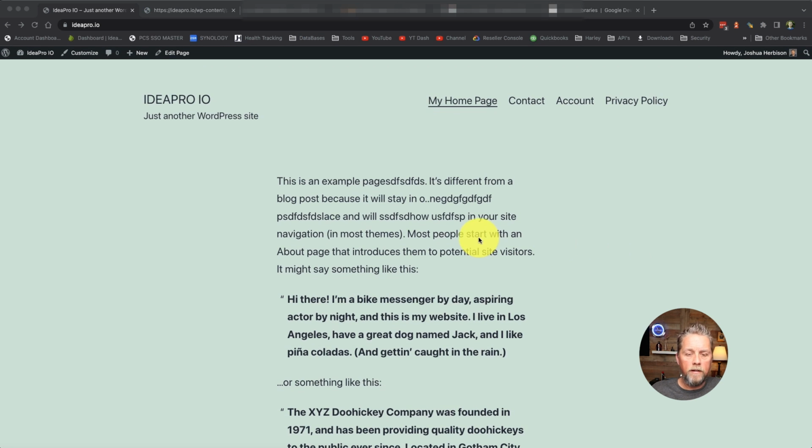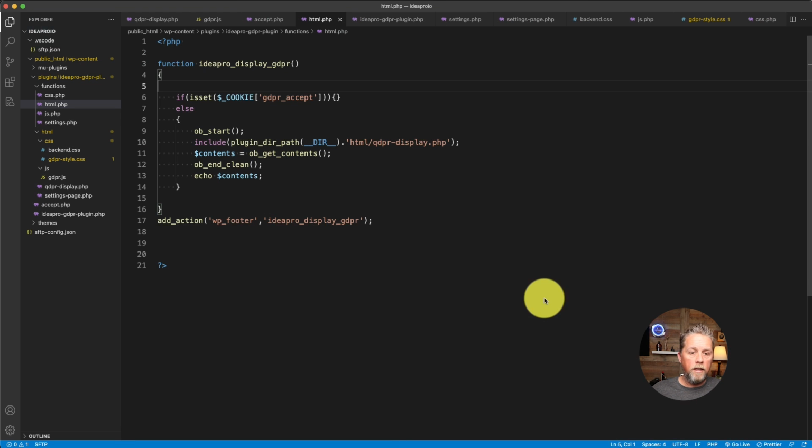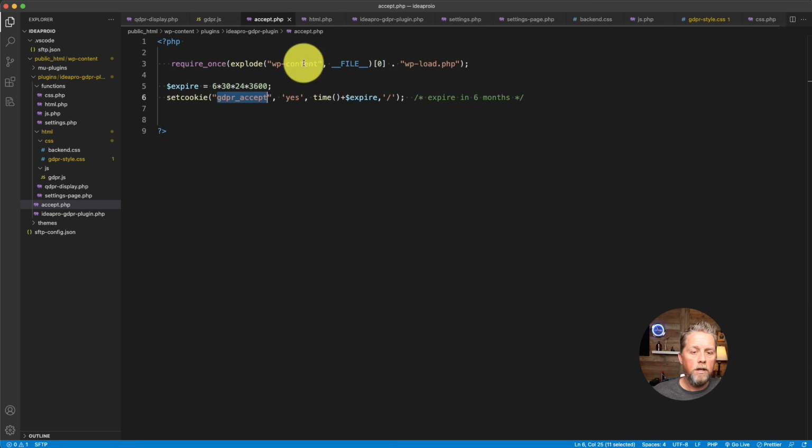All right, so now we have our JavaScript working so that it doesn't show up anymore, and we've clicked it and it's gone. So now what we need to do is on this PHP page, we need to say that we want to accept that information and put it in the database.